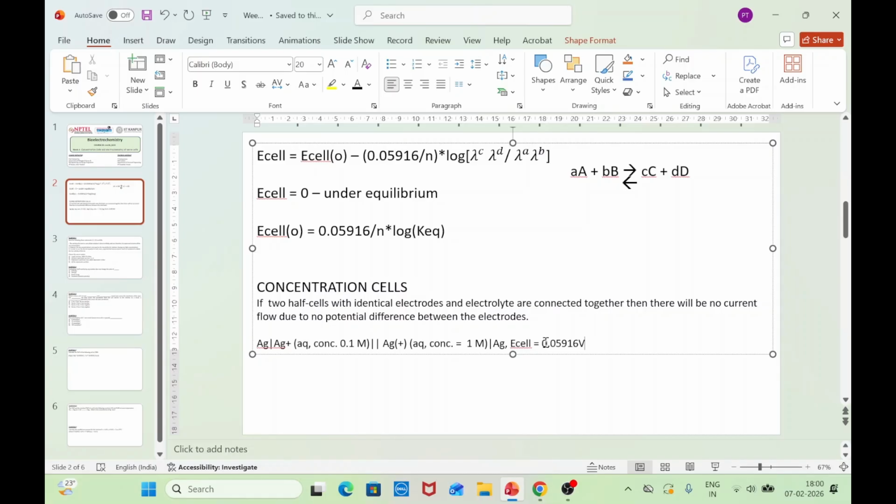For high power energy storage applications, you need to have a setup with different electrodes and electrolyte combinations to create the maximum potential difference, so that you can drive a higher amount of current, which can lead to increased electrical energy production. So now we come to the concept of using electrochemistry for nerve cells. This is the place where we will see how electrochemistry, or these concentration cells, are used in the case of nerve cells.